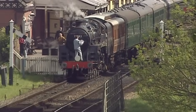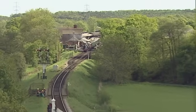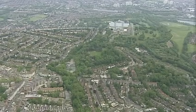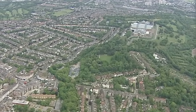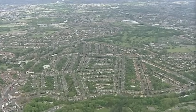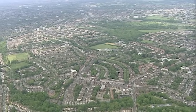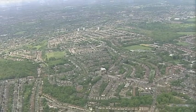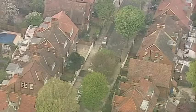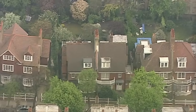Another factor that fundamentally altered the shape of London was the arrival of the railways. This meant that people could live further out and still work in the city or the West End. The arrival of the train would lead to yet more expansion. Areas like Acton, Willesden, Edgware, and here at Muswell Hill were connected by new suburban railway lines. Mass housing development followed in their wake. For the better off, new garden suburbs were about to be built alongside the new railways. Here at Bedford Park, the eminent Victorian architect Richard Norman Shaw helped create the first garden suburb in the 1870s.